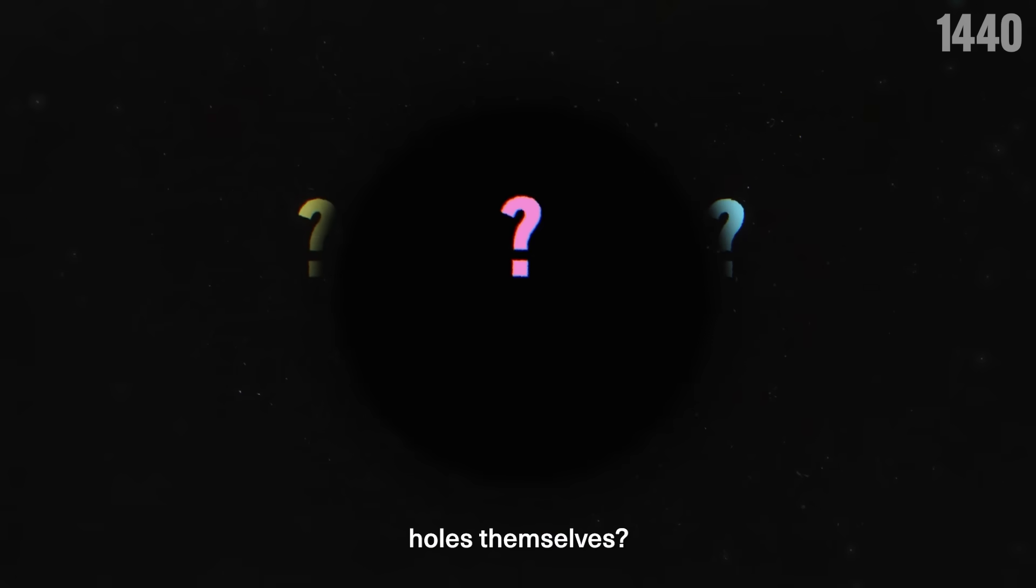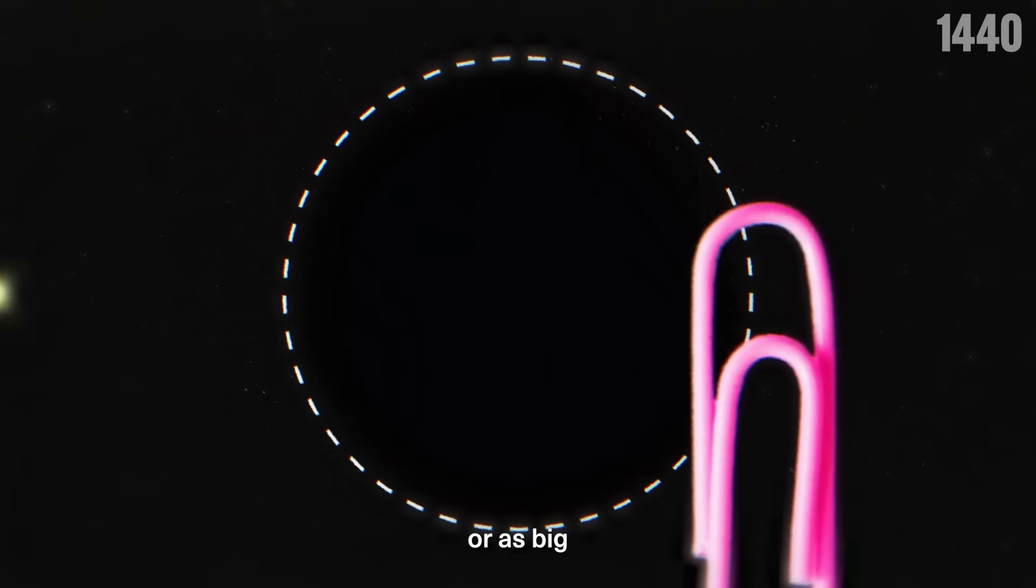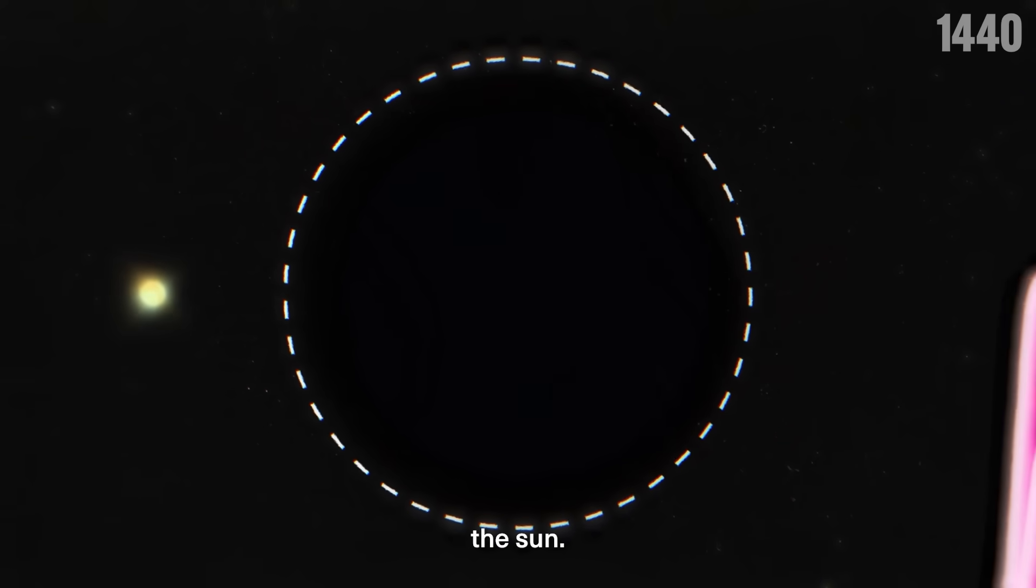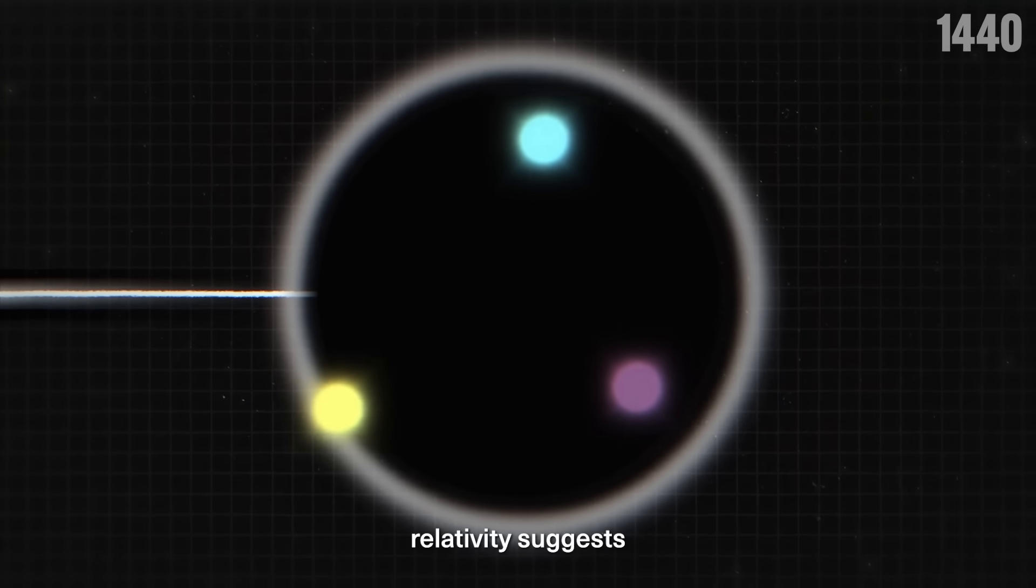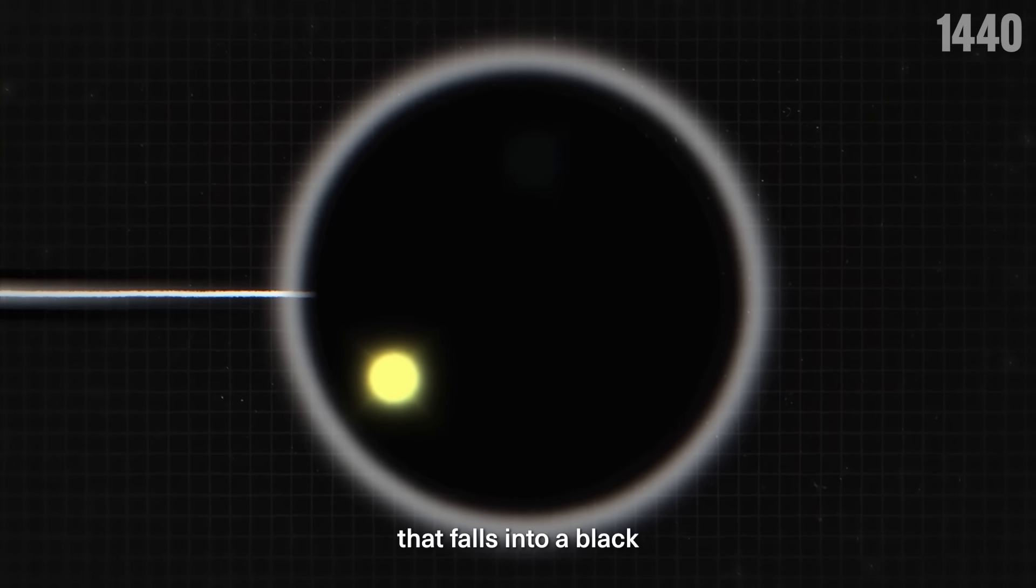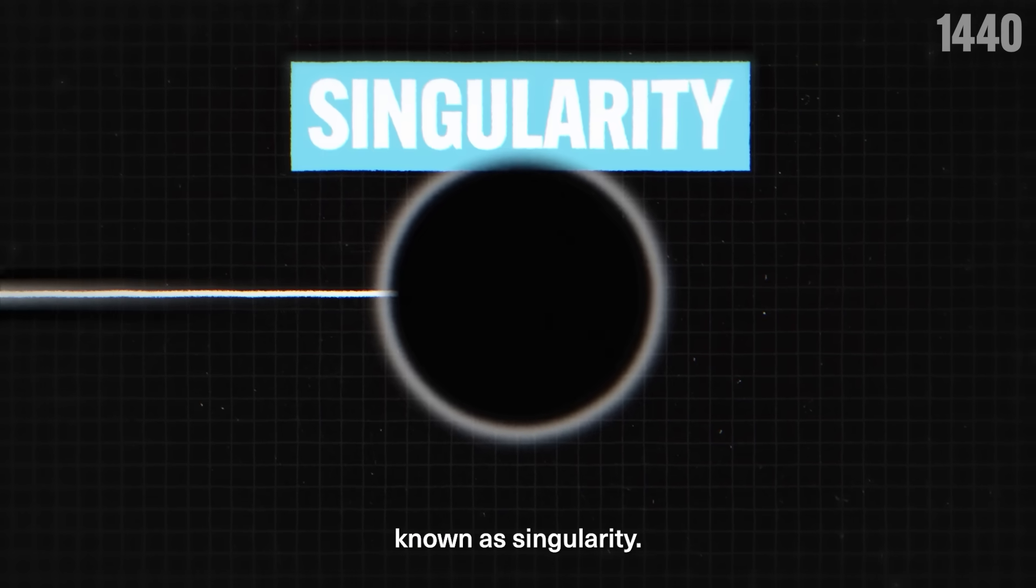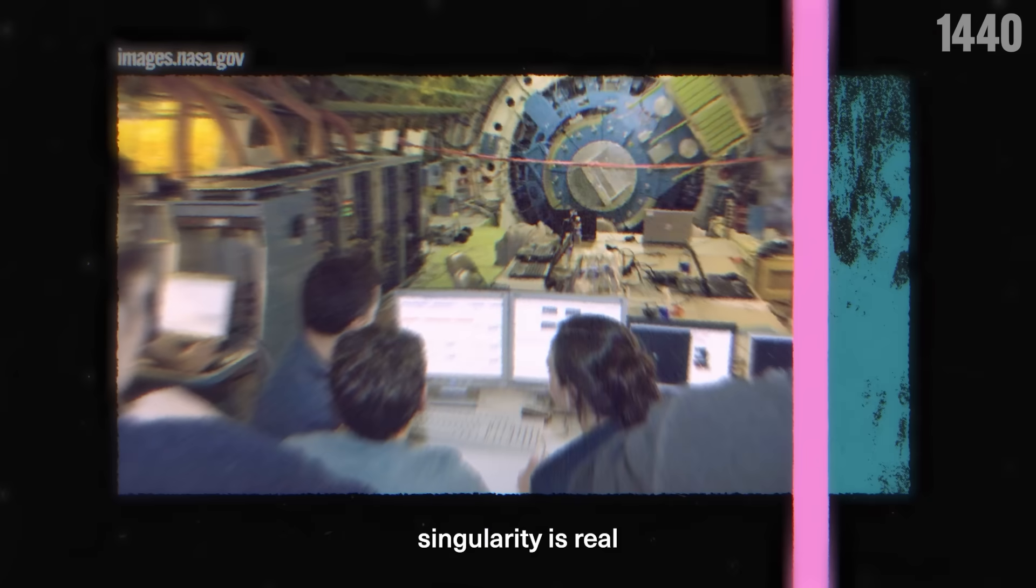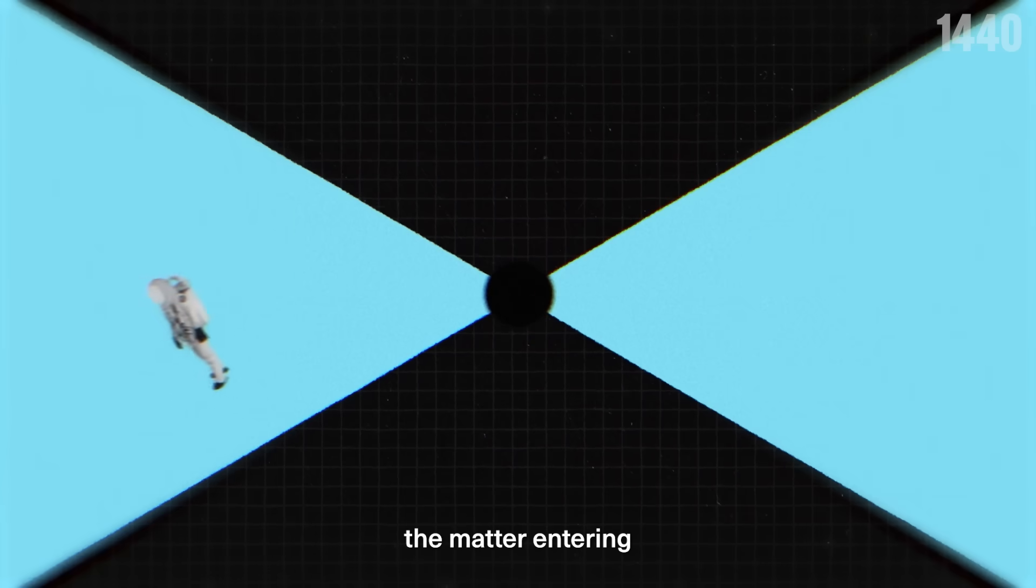Now what do we know about the black holes themselves? Some have theorized primordial black holes could be as small and weigh as much as a paperclip or as big as 100 times the sun. So what's inside of a black hole? No one really knows for sure. General relativity suggests all matter that falls into a black hole gets crushed to an infinitely dense single point known as singularity. Scientists don't know if this singularity is real or just mathematical. After all, even if we can't see it, the matter entering a black hole has to go somewhere.